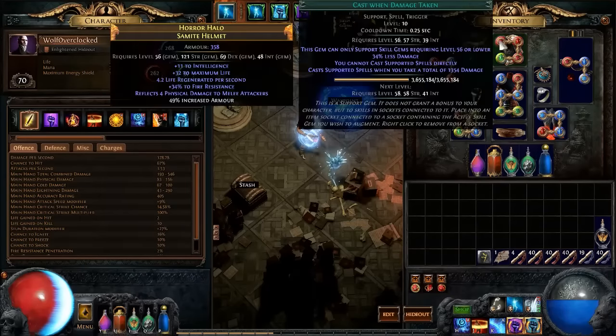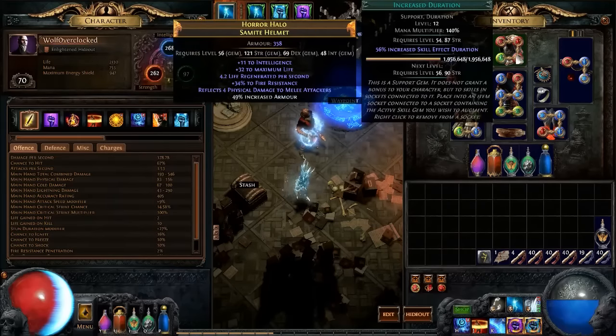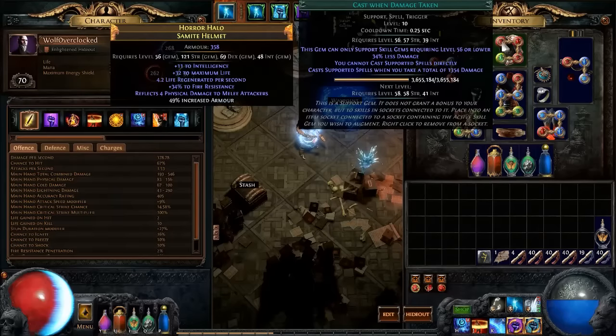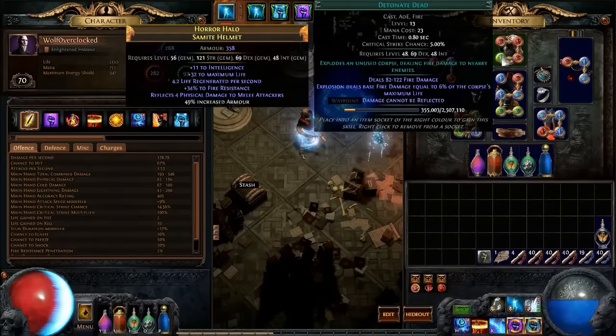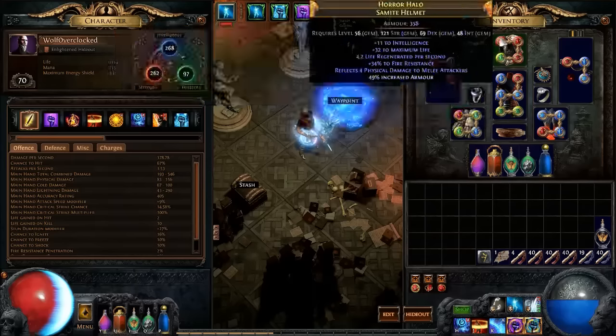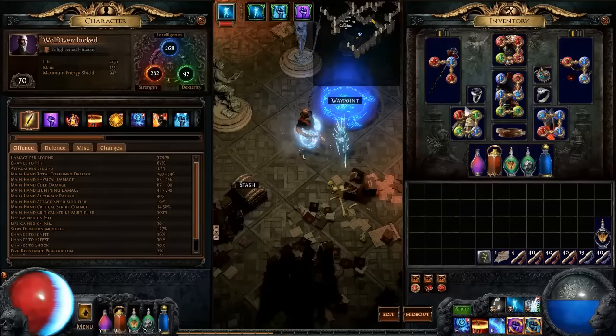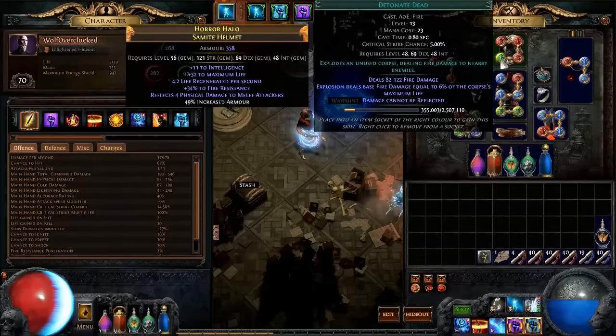So my other links, I have Cast on Damage Taken attached to Immortal Call, Increased Duration, and Detonate Dead. Detonate Dead right here is more of just a filler, because I wanted something in that green link that would happen when I got hit by damage. So I could really fill that with anything that could be cast. Oh, I don't actually think it's Cast on Damage Taken, because it requires a spell. Never mind, I'm an idiot. Okay, so I'm going to try to find something to go there.